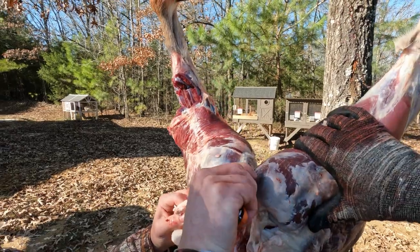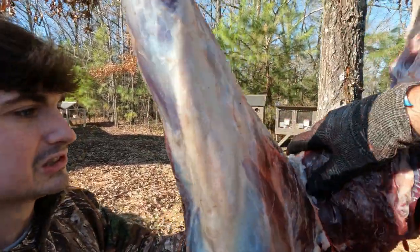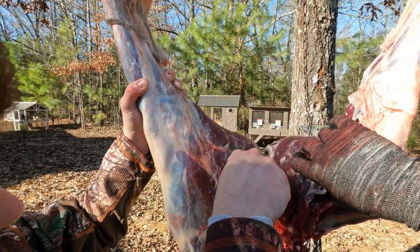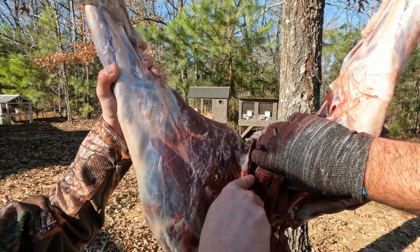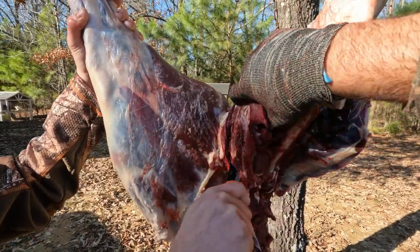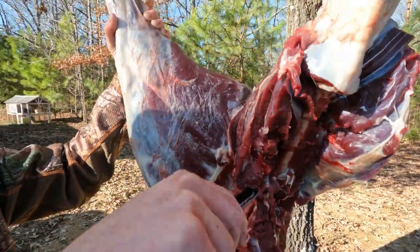That Razor Pro knife is pretty nice. Come on, turn around this way. Come right here, right there. Separate right through the pelvic area. Straight down. Now separate, now come under here. There you go. Look at that, just separating.